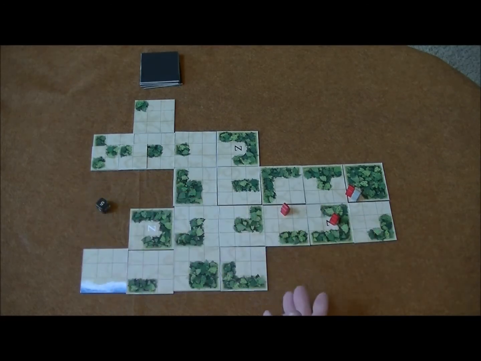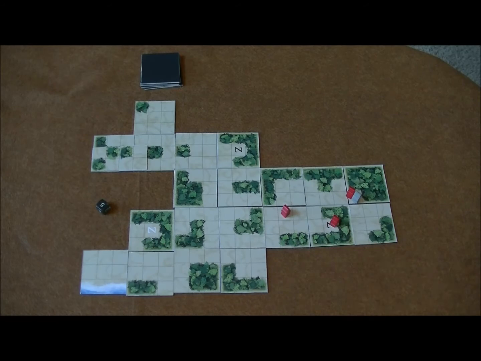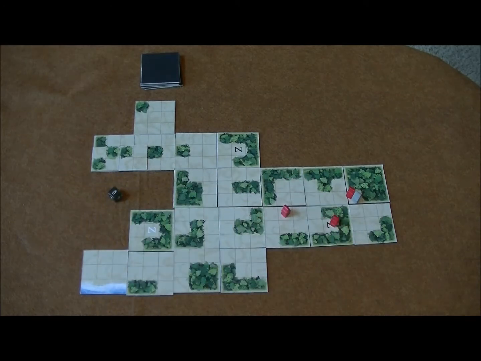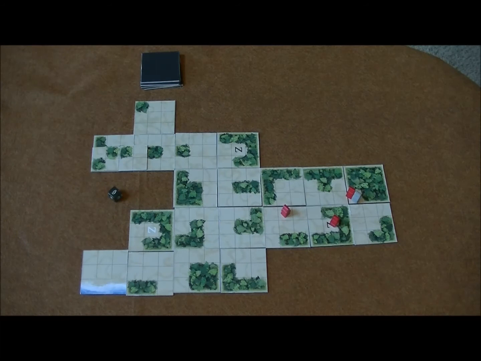If I had rolled a 5, I would take one of my zombies and land it on its side, or if there was one on its side, I would remove it from the game. And if I rolled a 6, I would have to remove the zombie from the game. So this is going to continue around until all these tiles have been placed, I explore the whole entire island, and I can make it back to this beach tile alive.